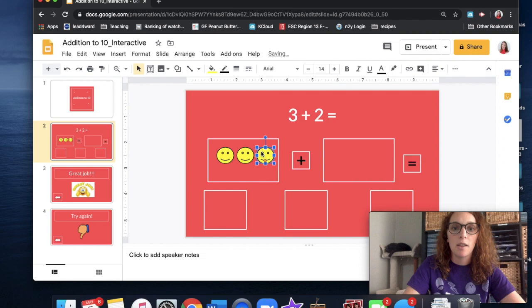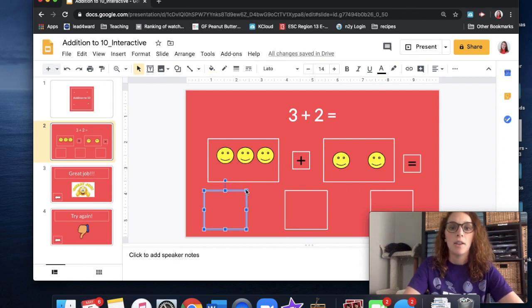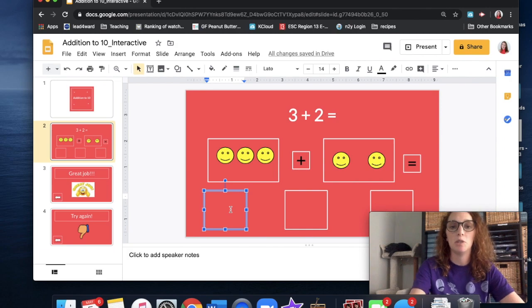Okay, make sure they're even. Perfect. And then we need 2 on the next side, so we're going to Control V again, but we'll just drag these right over here. Okay, so now here is where it's going to get interesting. So we're going to insert our text, and I did forget to center it. So what we're going to do first is we're going to make this one, how about 3 is the right answer. We definitely need to make the text bigger.